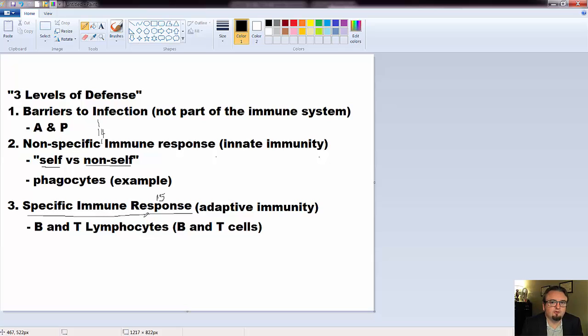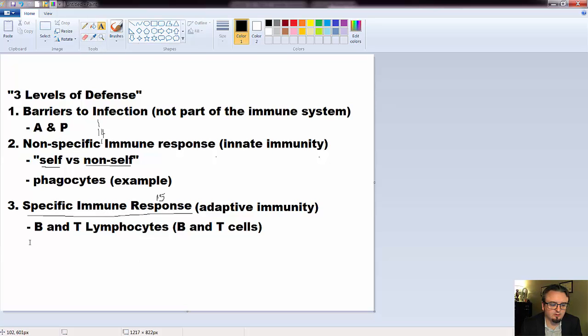The specific immune response is almost like the FBI or a more advanced level of crime force agency. They're looking at things on a case-by-case basis, going after person X or person Y, and they're not just out there policing on a general basis. They're looking at a list of individuals who've done things specifically, and each part of that task force is looking at individuals on a case-by-case basis. That's kind of like how the third line of the immune system works. Each cell is delegated to one particular task, taking care of individual foreign threats, and they all work collectively as a whole.